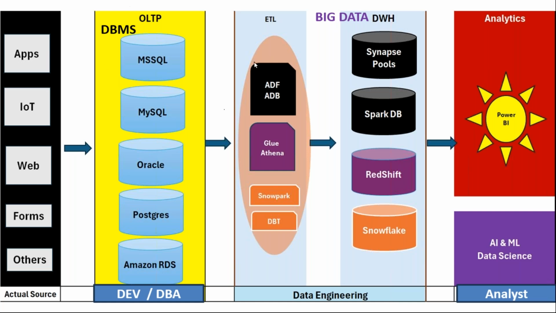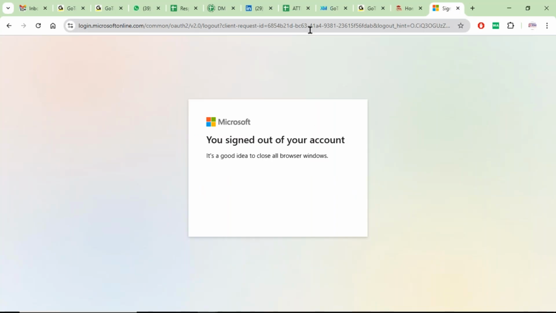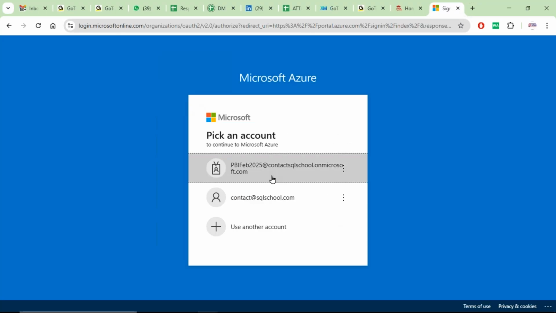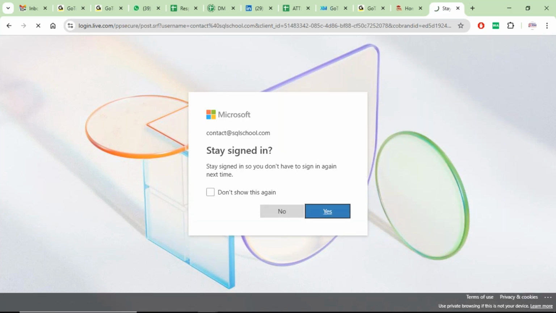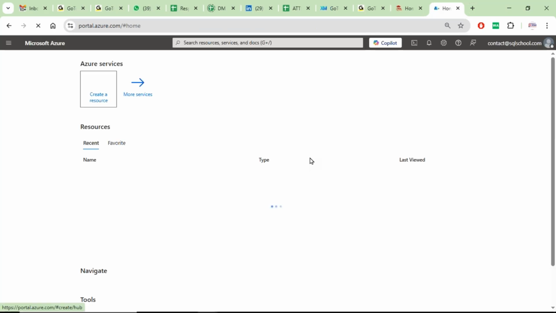Let me show you practically a small example. Remember, OLTP always has a size limit. Big data has no size limit, unlimited storage. Let me quickly show you a small example to get more clarity in what we are learning today. Okay, to get some idea, for this purpose, I'll take you to a cloud environment called Azure. Remember the terms OLTP and data warehouse. Those are the two main database systems because from there we have the job roles. For OLTP, there will be a size limit. For data warehouse, there is no size limit.